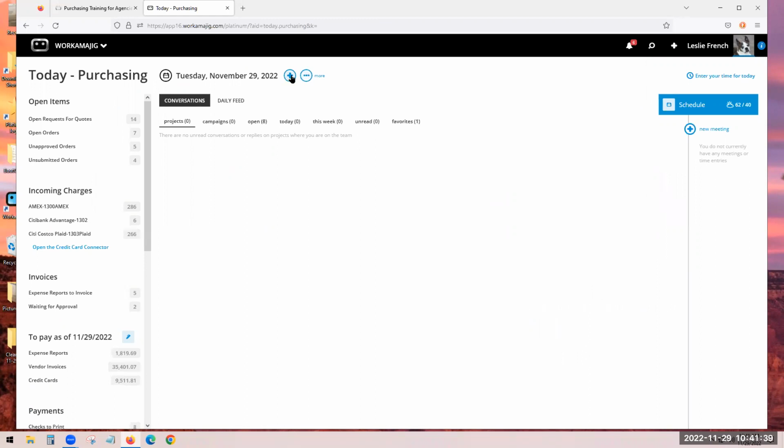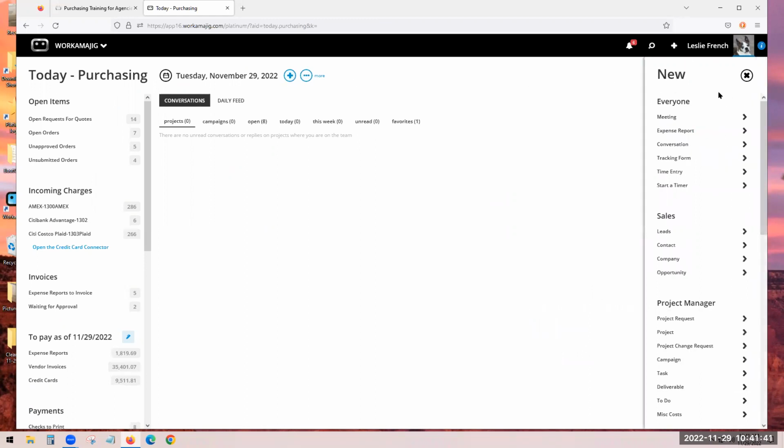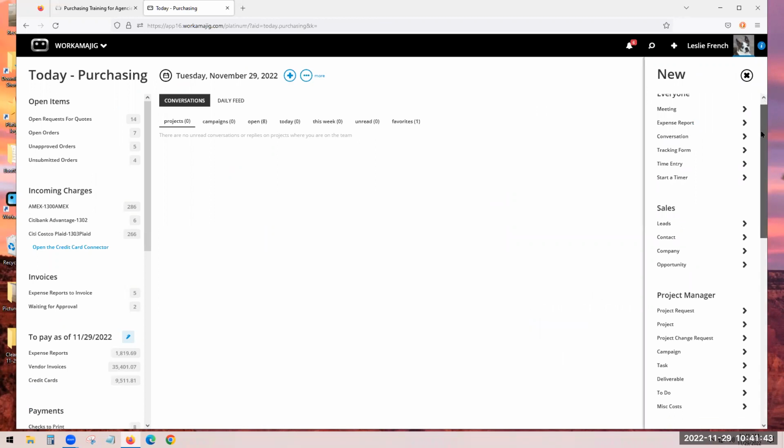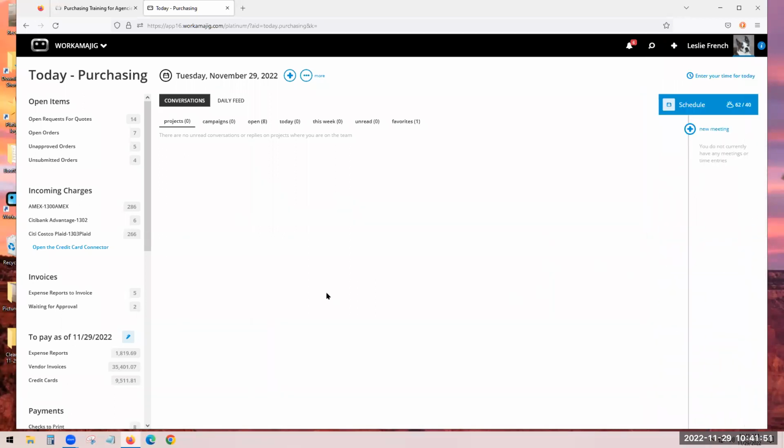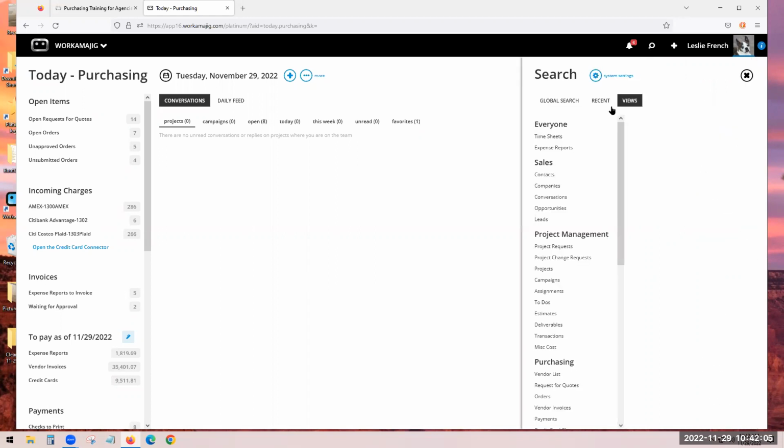Now I went in from today, purchasing, certainly today here or up here on the plus, going to purchasing. And once again, two ways at least to get into some areas. That would be the same view. All right, we're also going to talk more about them coming in on a downloadable basis, but we're going to move on at the moment. Let's create that purchase order I mentioned a moment ago. I'm going to use my shortcut because of time.